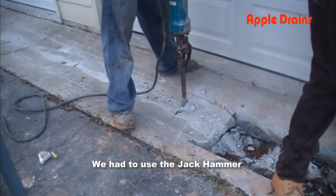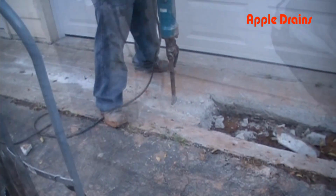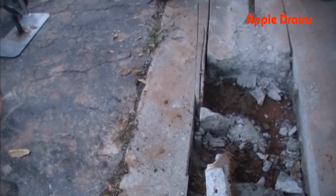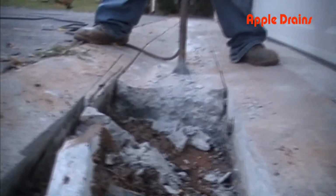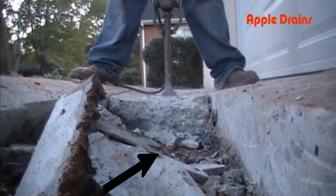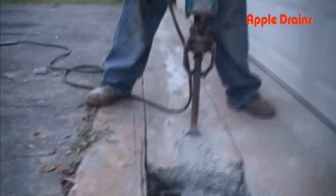Okay, we're using a jackhammer to break and crack the concrete here in the driveway. This little apron that comes down here is solid concrete. A partner saw cuts about 4 inches, and if you look carefully, you will see that on the right-hand side, it's about 6 inches deep, and you have to use a jackhammer to crack this stuff up.